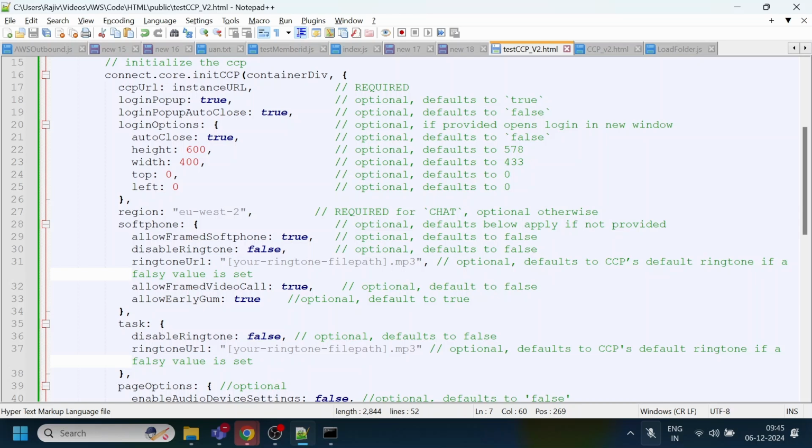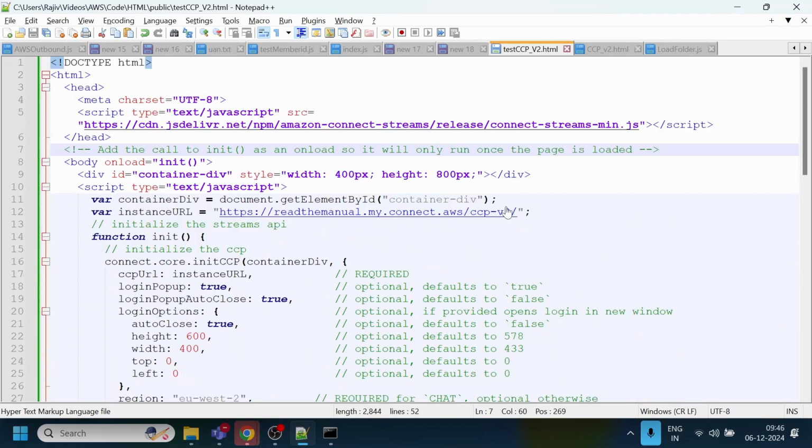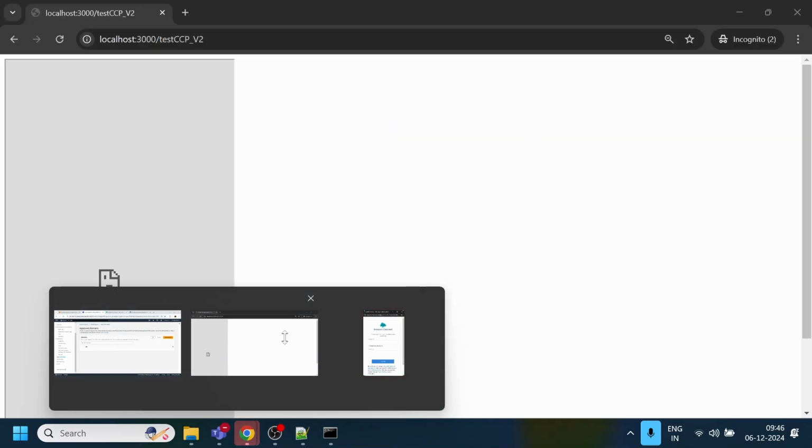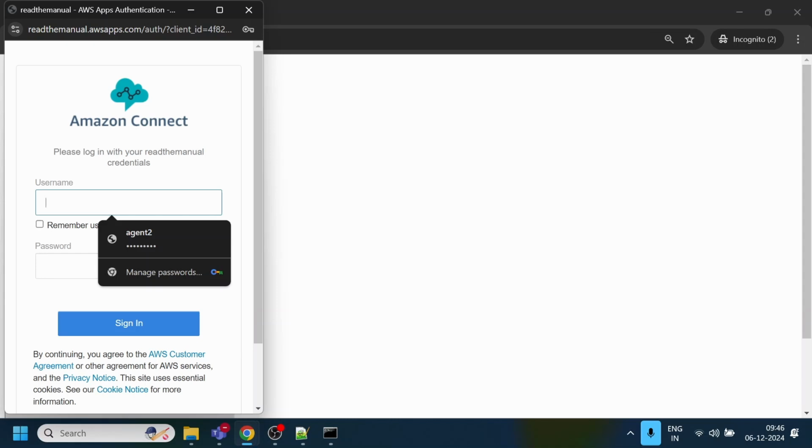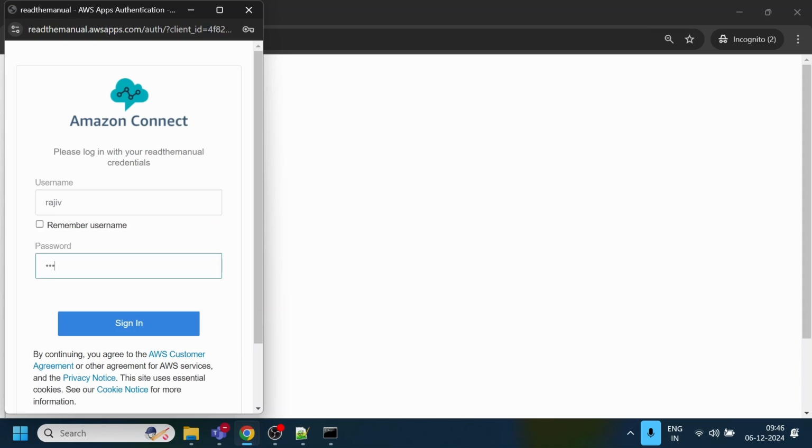But I think Ravi has to attach the localhost for the approved origin first before he can accept in the CCP. So I think it's not supposed to have access because that localhost URL has not been added. This was the pop-up, and again my password.